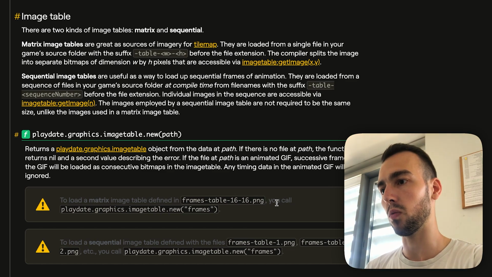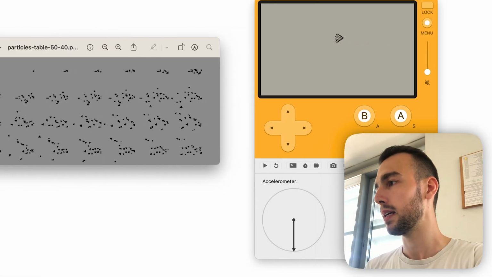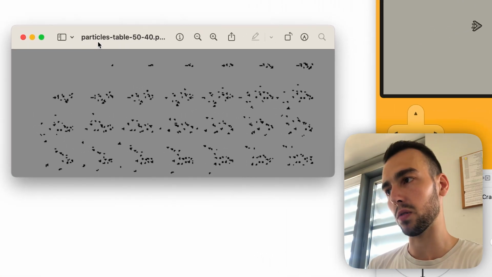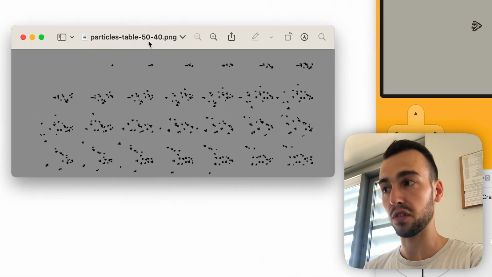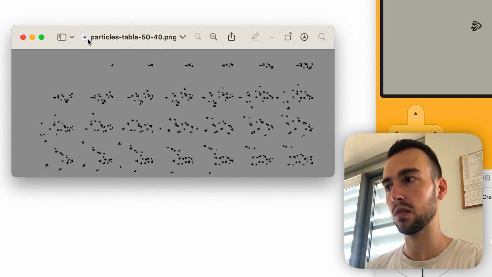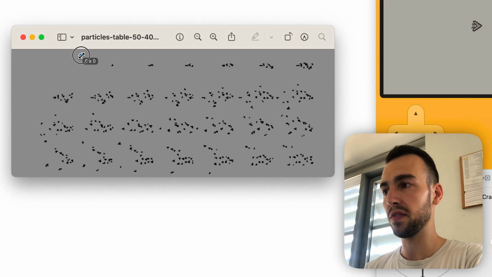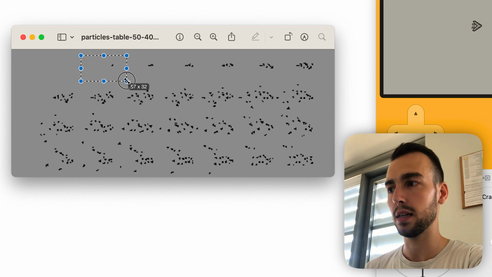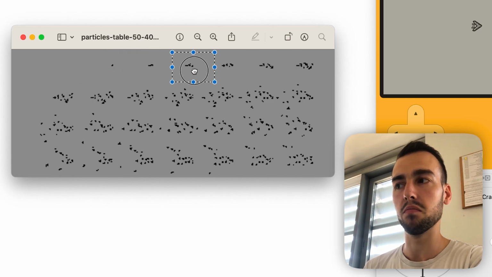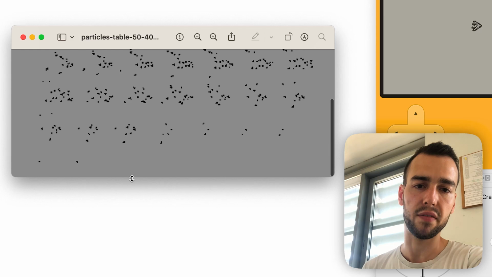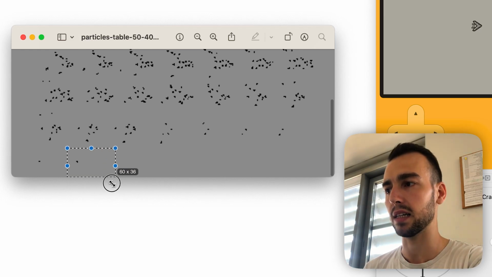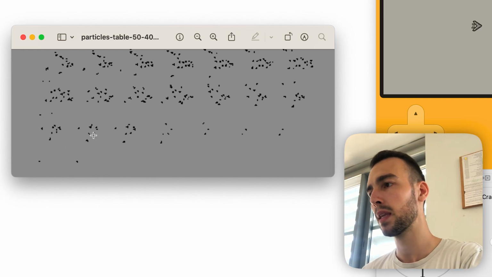So here we've got particles-table-50-40. That means that particles is the name of our image, and we've got a 50 by 40 image table that is repeated. I think here it's 7 by 7, so not exactly, because there are other frames that aren't being used.